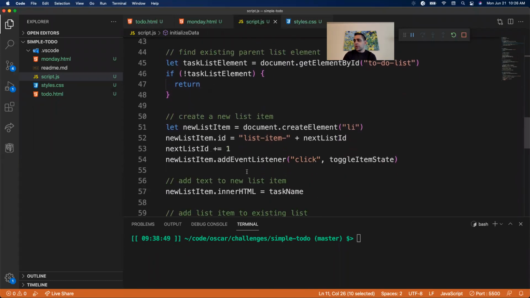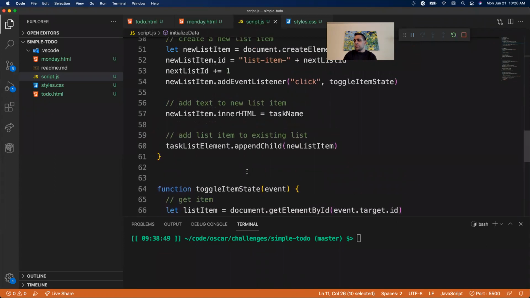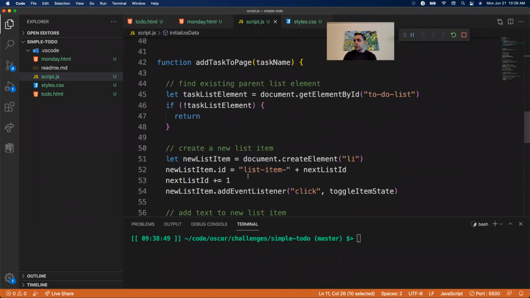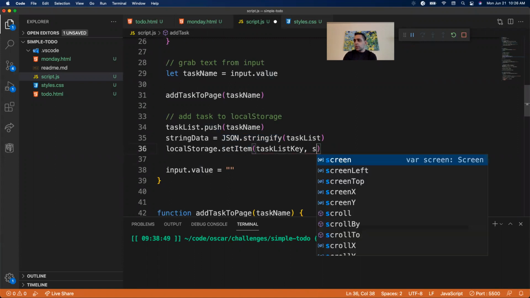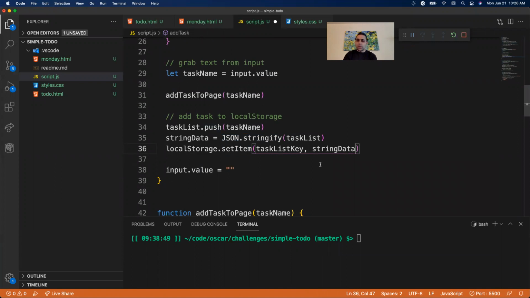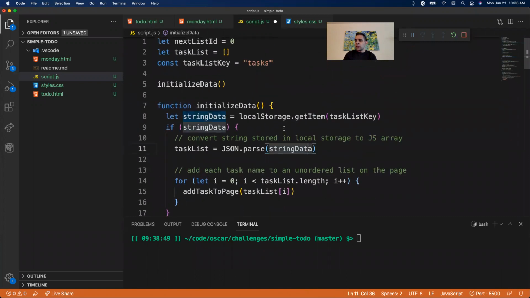So JSON.stringify, when you're calling set item, I can find it in my code up here. Make sure you're passing it a string value. You can't just give it a list or an object and expect it to work. All right, so I converted to string data using JSON.stringify, and I extracted it out using JSON.parse.